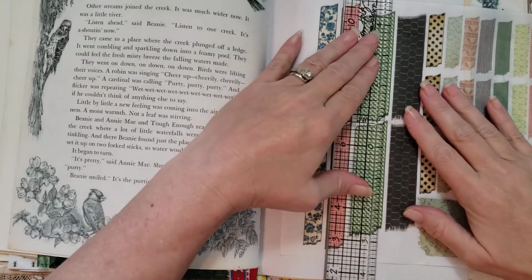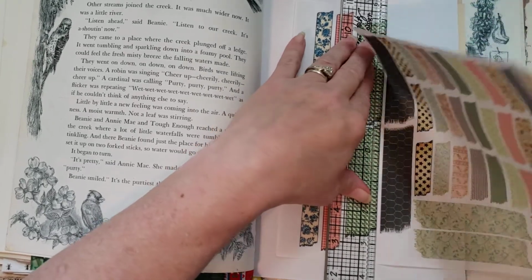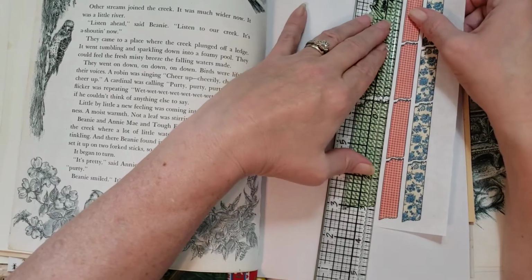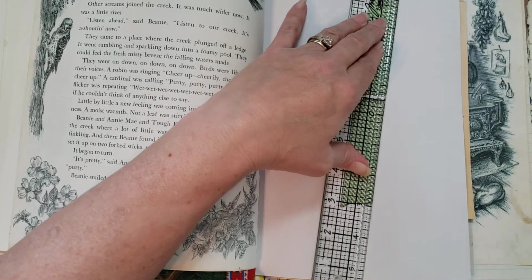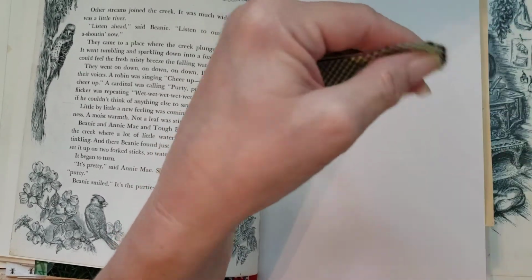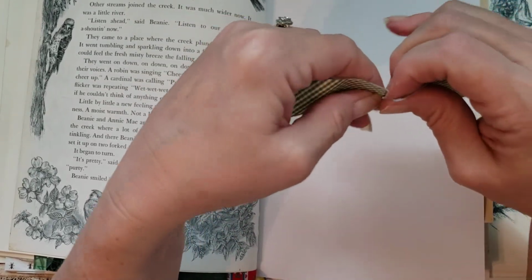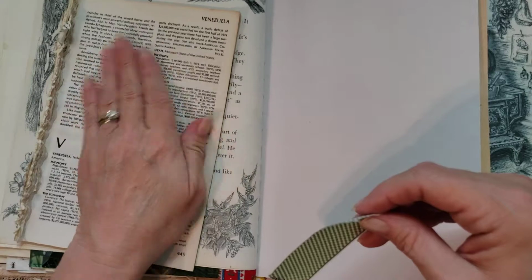And I'm just going to take my ruler. And this is what I love about the rice paper. It tears so much easier than a napkin does. But you still get that kind of clear effect. And if you want it to have more of a clear effect, you can use Mod Podge to do this. It's just a little harder to do it with. So I'm just going to tear my edge down here, just like so. Tear my edge here, like so. And I'm going to have a clean, okay, this one's pretty clean.